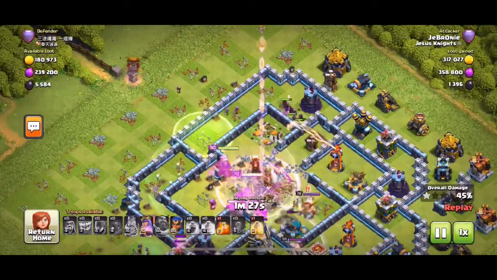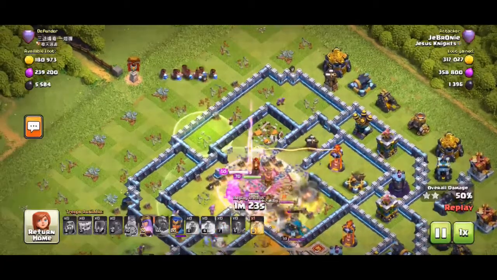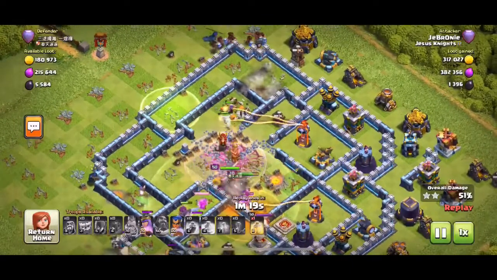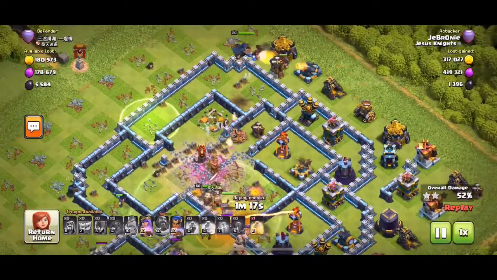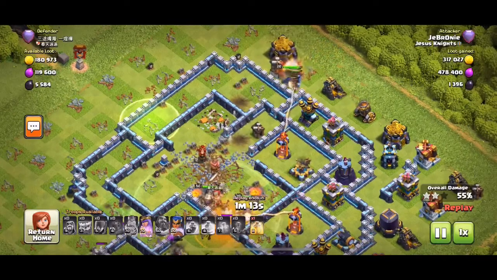I think the reason this attack works so well is because so many defenses are distracted. The witches are making skeletons, distracting defenses, and the Yeti mites are popping out of the backpacks of the Yetis, and so that's distracting stuff. I think that's why this attack can work.